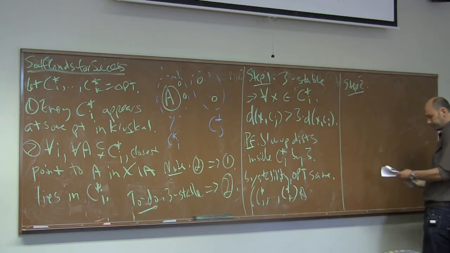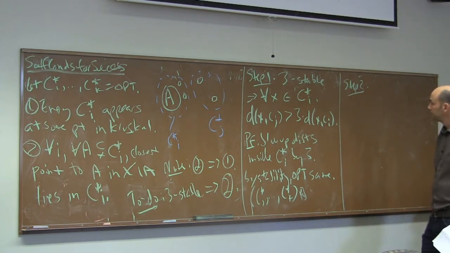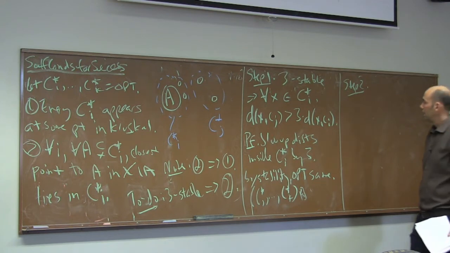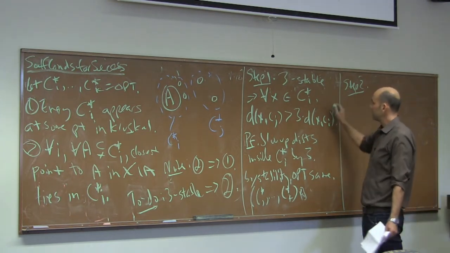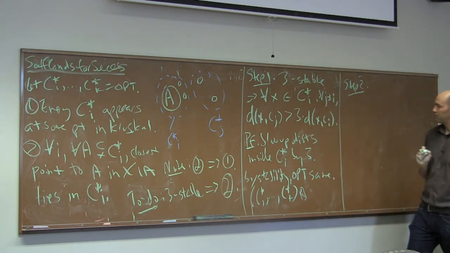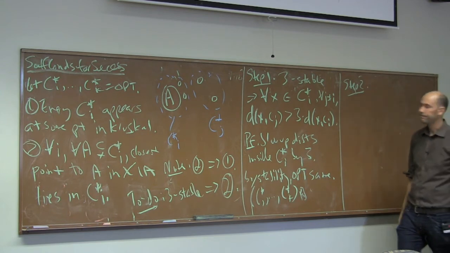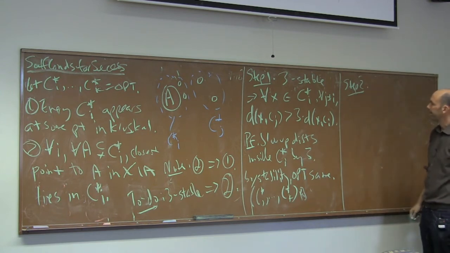All right, step 2. Quick question. Just to be clear, the cj's are possibly different for all the x's? Possibly different for all the x's. I guess I should say for all j not equal to i. That would certainly be a more precise statement. Does that answer the question? Yeah. So every single center other than your own is far away. In particular, the second best one is. Yeah. Thanks.